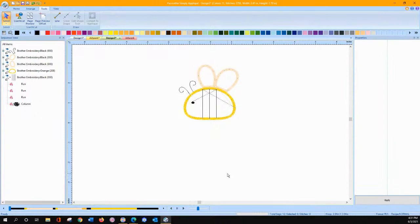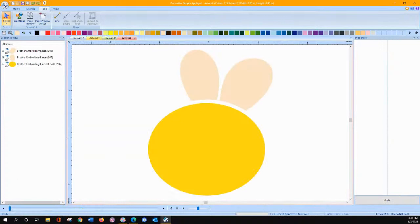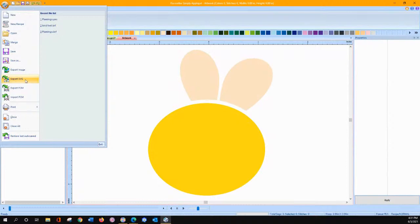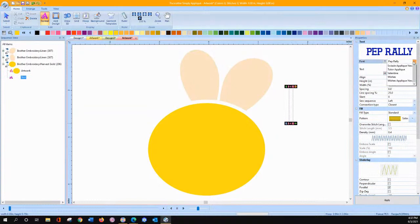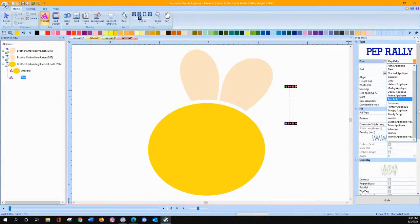All right, any questions? One question from Tina Tremblay about the Simply Applique software: is it only for the ScanNCut? No. As I said, you can export your artwork out as an SVG or an FCM file. Most digital cutters use an SVG, scalable vector graphic, in their software program. But this is actually an embroidery design software. So it is basically an embroidery software that does work with our ScanNCut machines. Very nice. It has built-in fonts. I don't remember exactly how many, but you have built-in applique fonts, I think maybe 11, and maybe 8 built-in standard fonts.